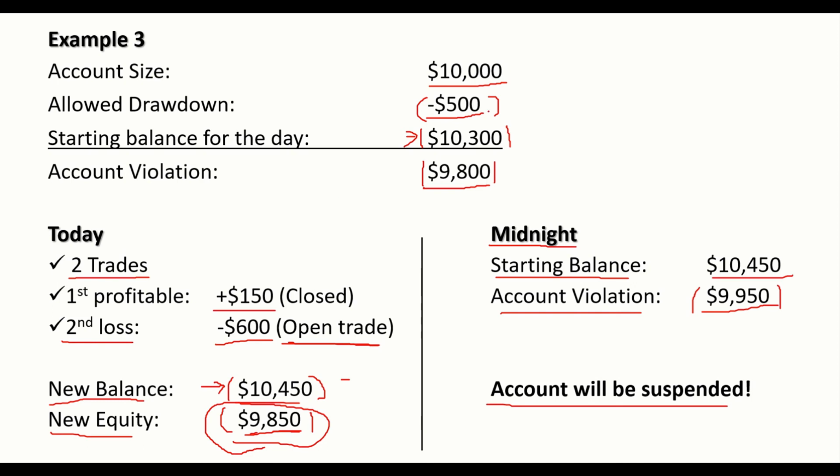So I've actually put a feature to check this just before midnight. It checks it at 11 p.m. It just checks your current balance and your current equity, and it ensures that you're still within range, that even if midnight comes, you won't have violated your account. So it will just bring up an alert asking you to close some of your trades so that you don't fall into this issue here.